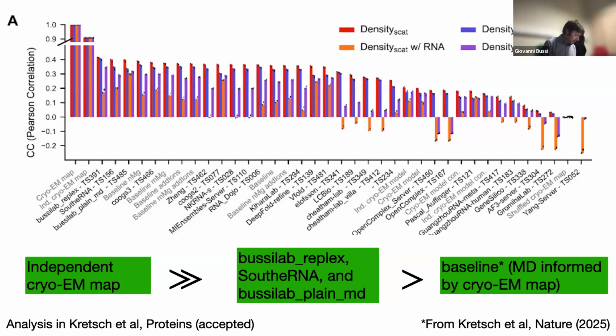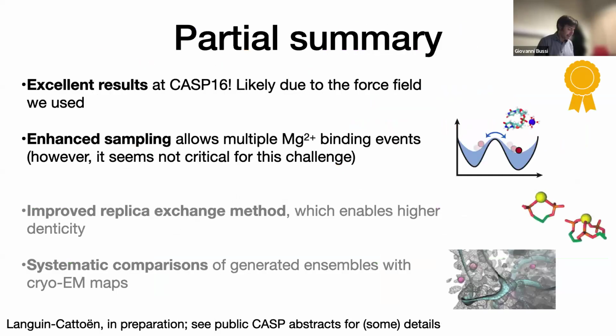And you see that the first three submissions in this ranking are our two submissions and a submission by Simon Poblete. I'm very proud actually, because Simon Poblete did his postdoc in my group many years ago. So in some direct or indirect way, we had the first, second, and third place in this figure. And what's also very interesting is that these three submissions are better in this ranking than the baseline, which is MD simulations that were performed and published in this paper, done using the cryo-EM data to place the ions at the beginning of the simulation. So in fact, with the prediction, we were able to beat the baseline.